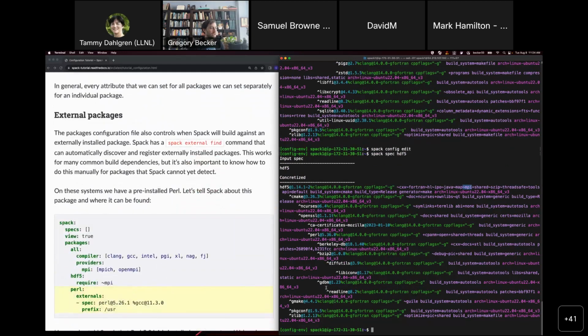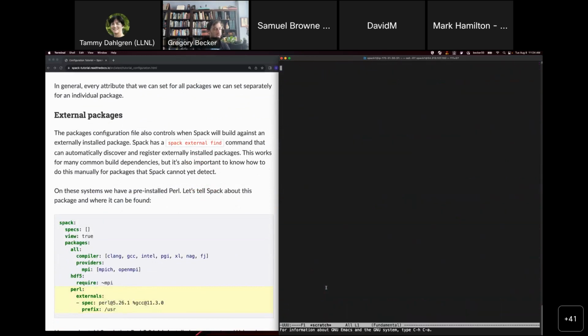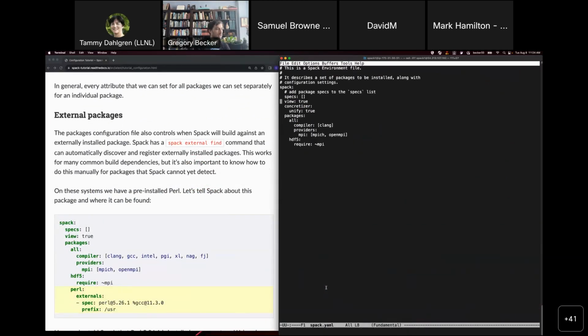In general, anything that we can set for all, we can set for an individual package. We can also configure external packages. So if we already have Perl on the system, we can say there's an external for Perl.